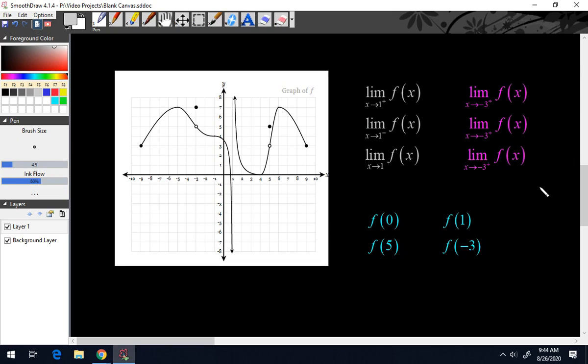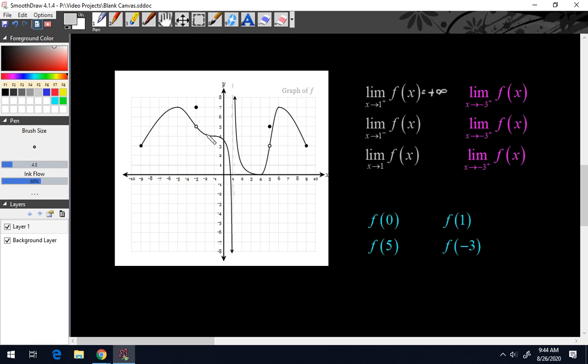All right, so again, we're going to look at 1 from all three sides. So 1 from the right, well, that's going to go up. We actually have an asymptote here. That line is not going to get crossed when we look at this. So from the right, the graph is shooting up. This is actually going to positive infinity from the right.